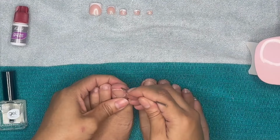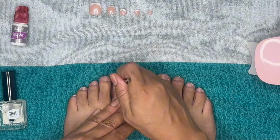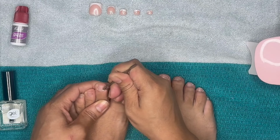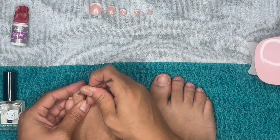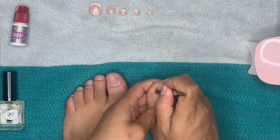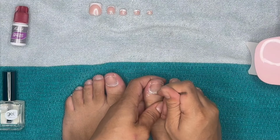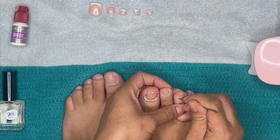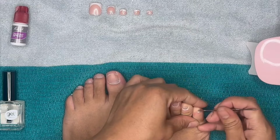All right, so now that my toes are cut down, I'm gonna go ahead and push my cuticle back. I like to do this because it allows the press-on nail to seem like an actual acrylic nail. If you do it the correct way, it'll look so nice because it looks like it's coming out of your skin, like it's your actual nail. So I try to make sure I do this every time. I didn't like the one I was using, so if you have a wood one, I feel like the wood one would work even better, because this one just wasn't doing what it was supposed to do.